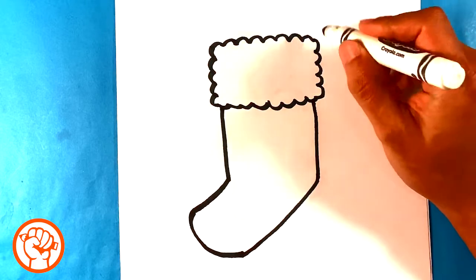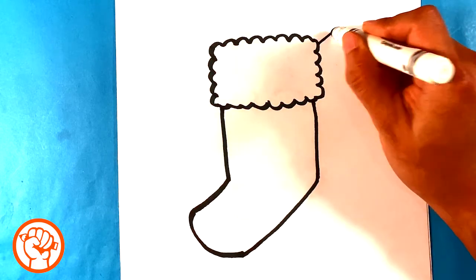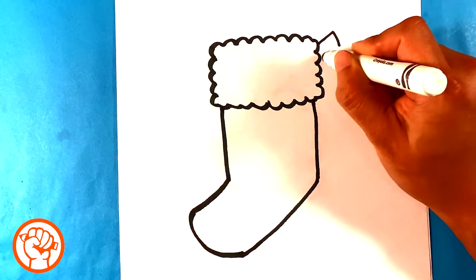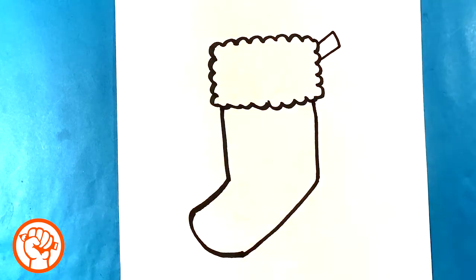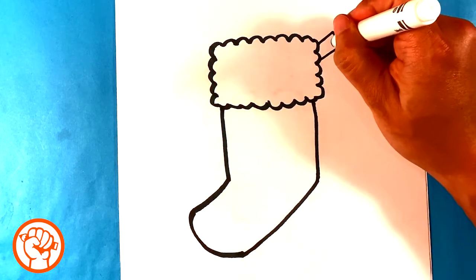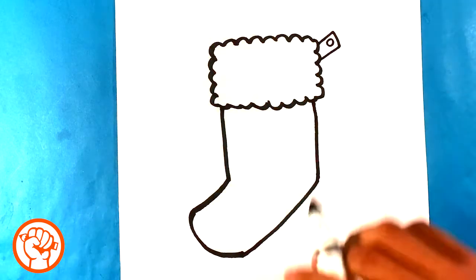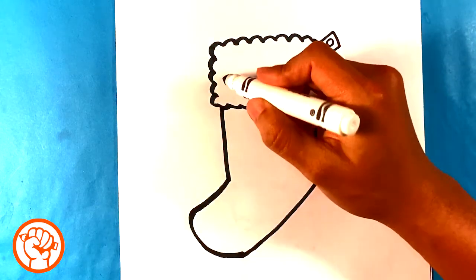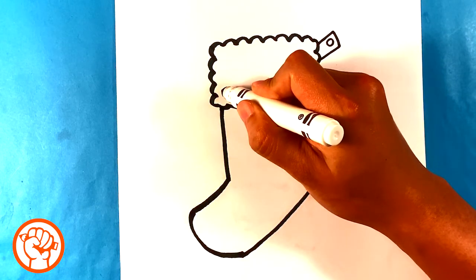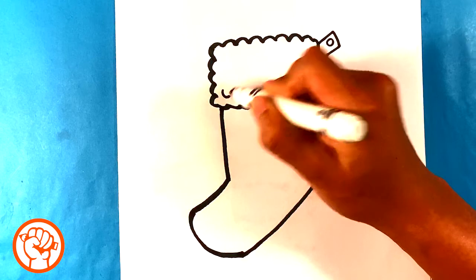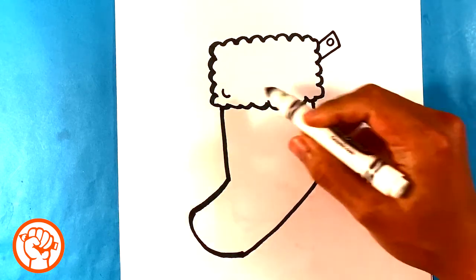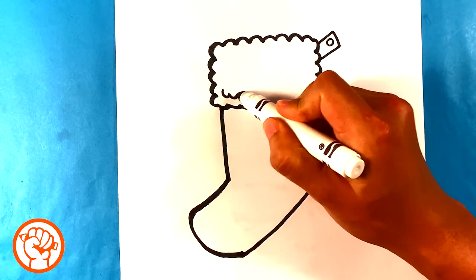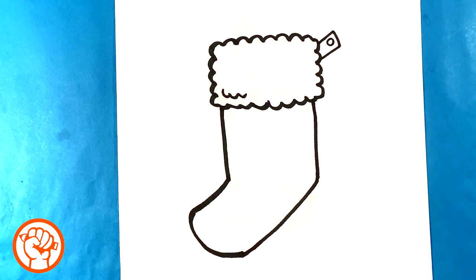And the last thing for the most part is I'm going to draw a square at the edge here, and I'm going to draw a circle there. So what I'm going to do next is I'm going to draw this same line right here, the fuzziness. I'm going to do the exact same line. I'm almost going to mirror that there.